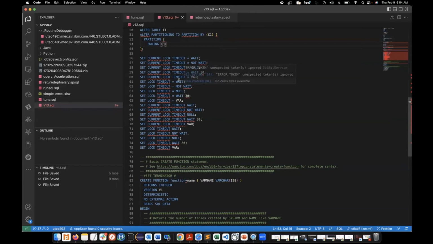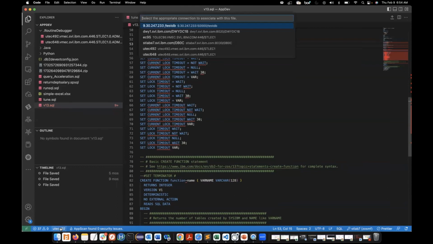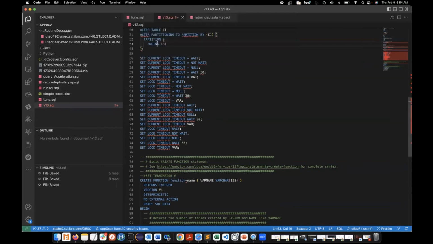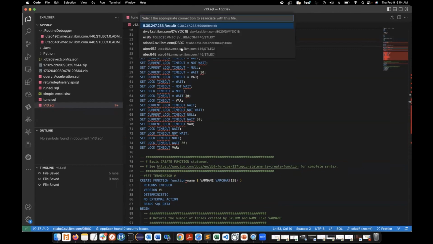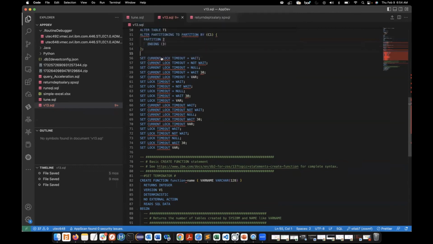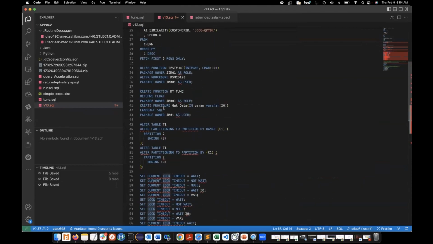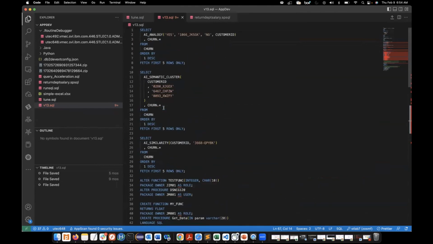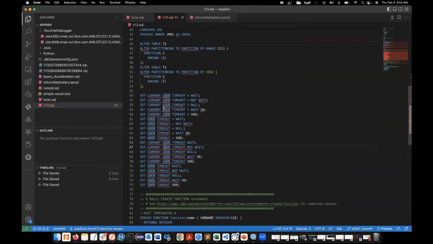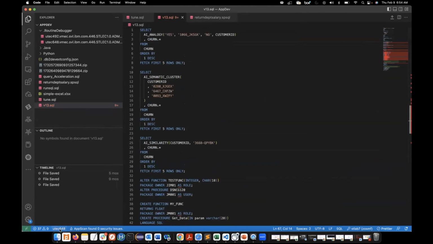It shows up as unsupported syntax. The moment I change it to version 13, it should change to supported syntax. I'm sorry, I don't know what happened to the connectivity. I probably shouldn't have picked that specific one, but anyway, this is how some of those things work.